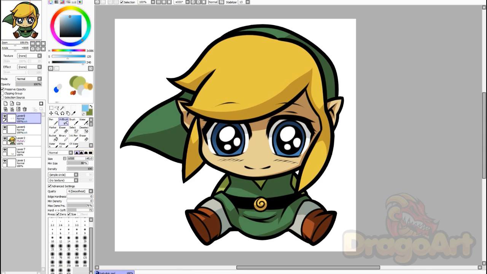And now I want to change to the hard soft, which is the third one. And then I want to go over and change my brush size. I'm going to go to like 37, I think. No, I'm going to put it at 80 again. Yeah, 100. It makes a nice diffused highlight like that. See? It's pretty good. I'm going to get a smaller size brush and up the highlight a little bit more with more of a contrasting blue and put a few indications of iris in there.